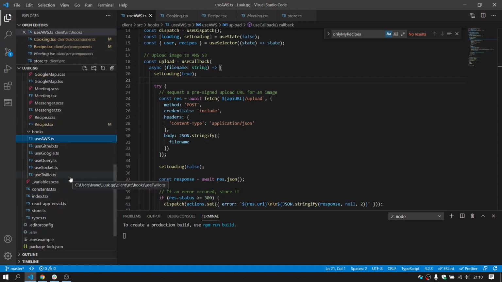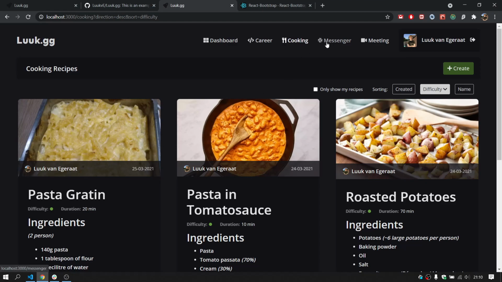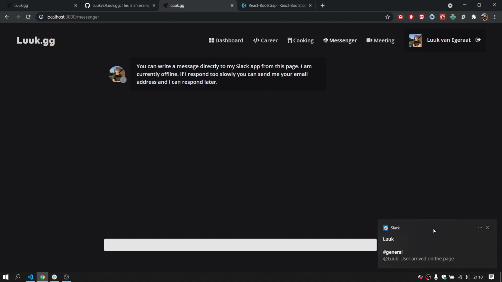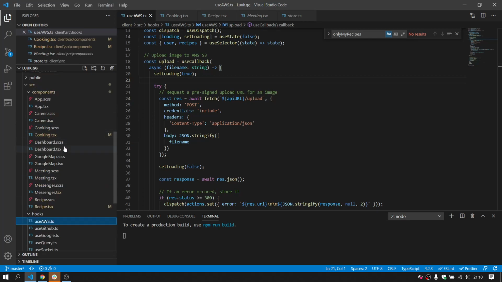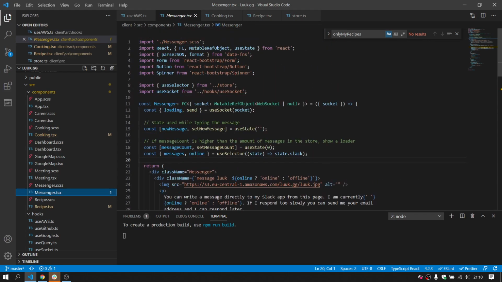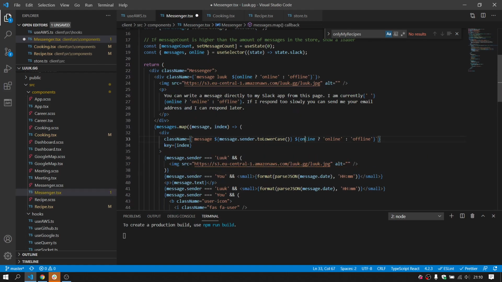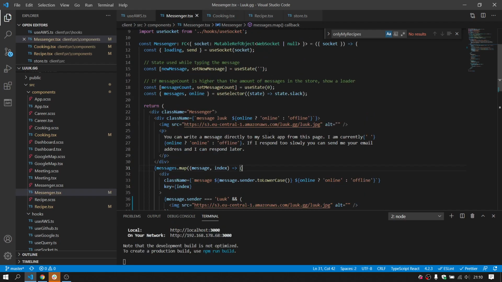Okay, perfect. So cooking is done. Let's take a look at Messenger. This is not too difficult to do. This is a pretty small one. Let's have a look. Oh, boom. I really have to clean up lines of code here. Okay, I have to resave, so it just says I left the page and joined it again because it refreshed in the background.